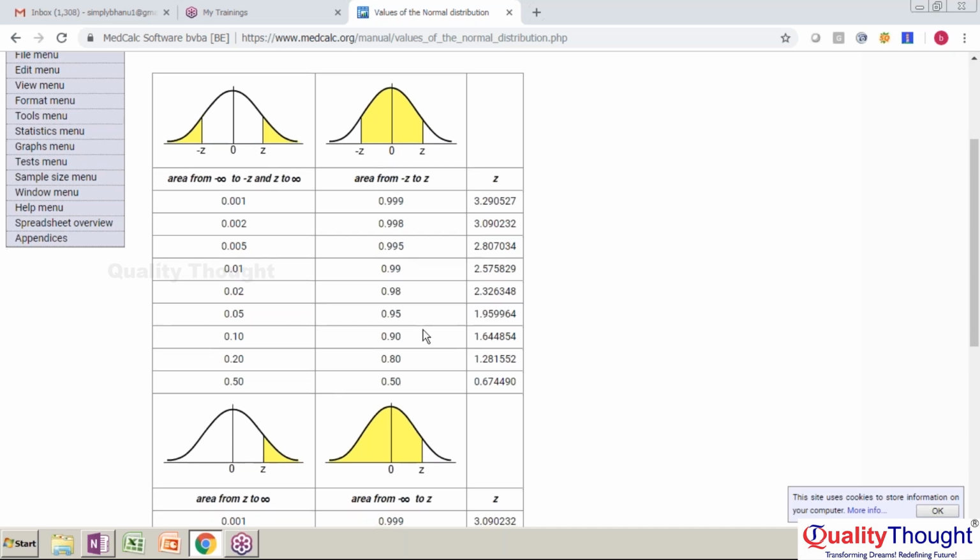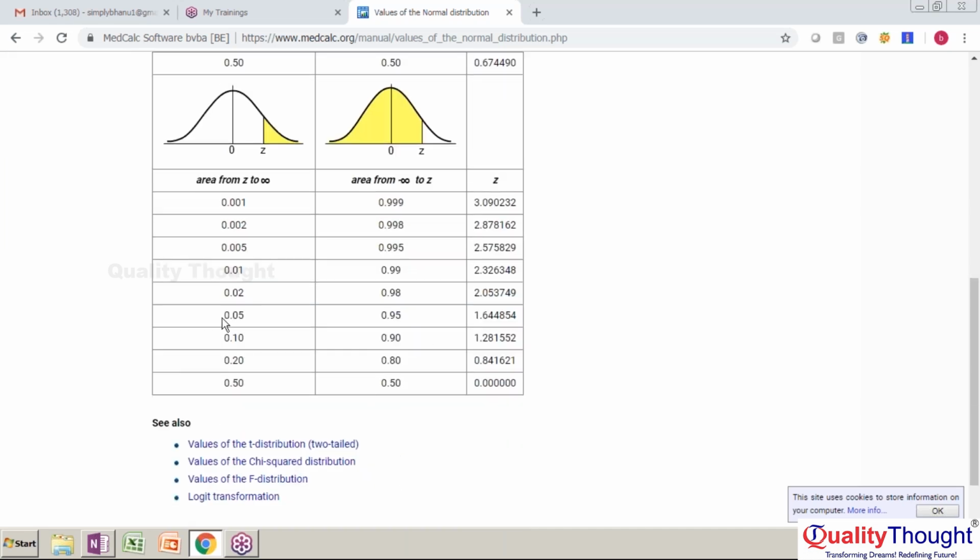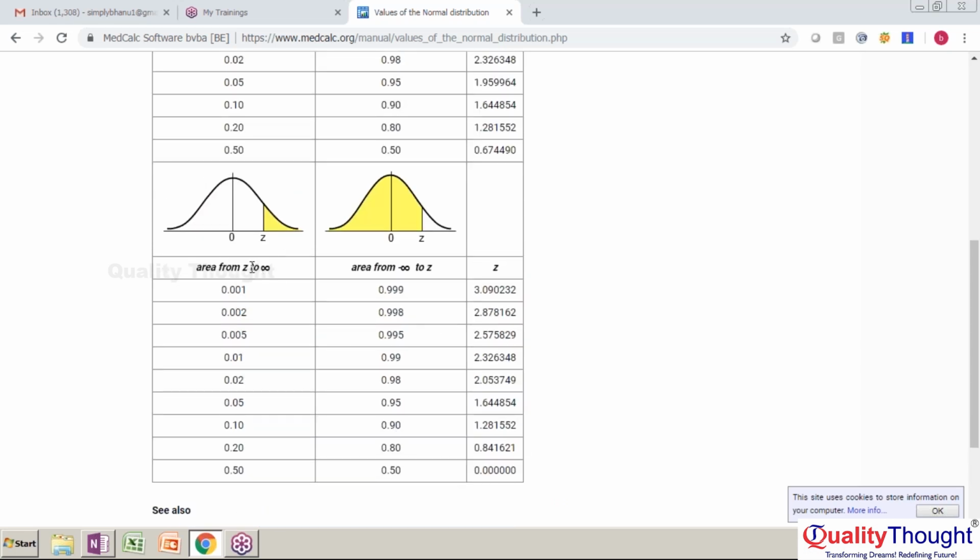We should also calculate whether it is one-tailed or two-tailed again. Yeah, this is the one. This is one-tailed and 0.05, and 1.64 is the right value. This one we can agree. At this point it is a one-tail, right? It is a right-tailed value, so we need to verify for the right tail from Z to infinity. For Z to infinity, 0.01 refers to 2.326. So 2.326 is the value which we need to take as the critical value here.